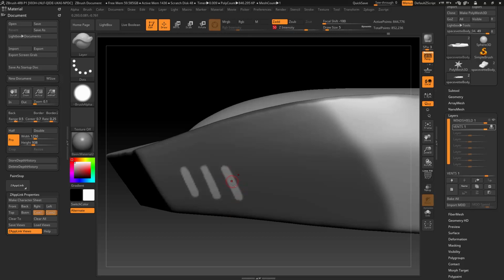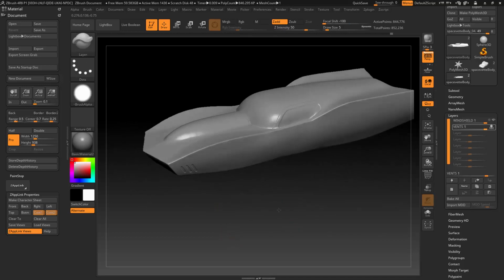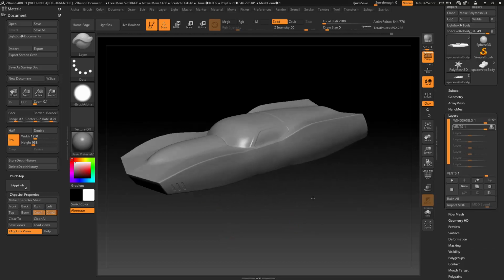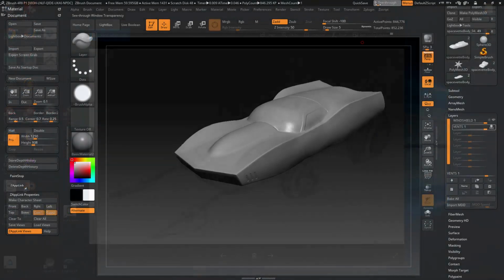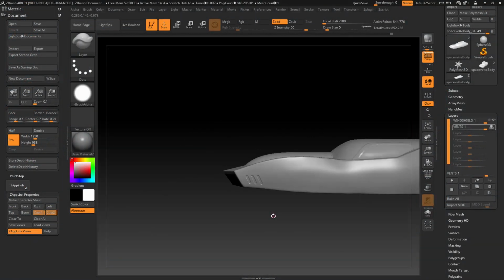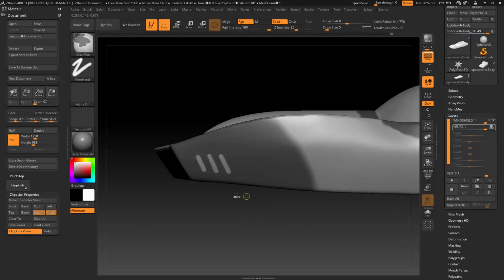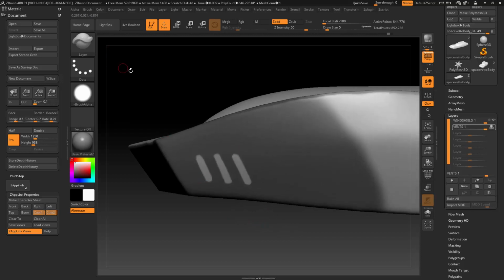So if I then use the layer brush and see what we're getting there. I'm not really happy with this angle here though, so I'm going to go back and redefine the angle of these vents.